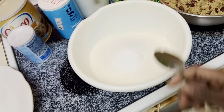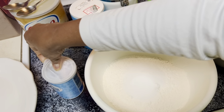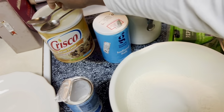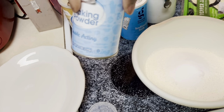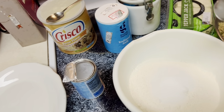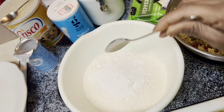Before we start mixing everything up, we need some baking powder. This one is a double acting one, so I'm just going to do 1 tablespoon of this baking powder. Here we have 1 tablespoon of baking powder.